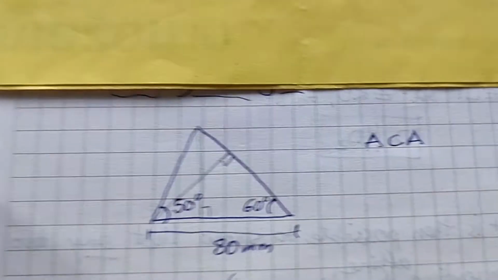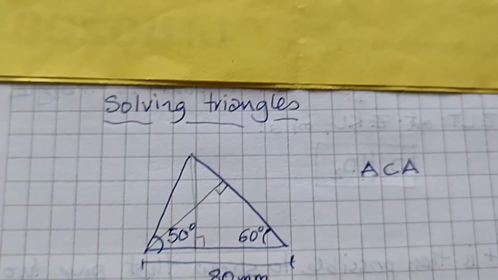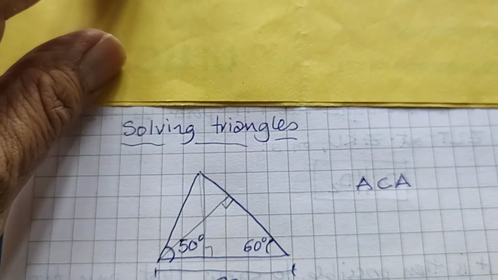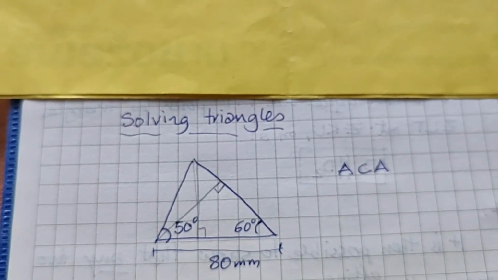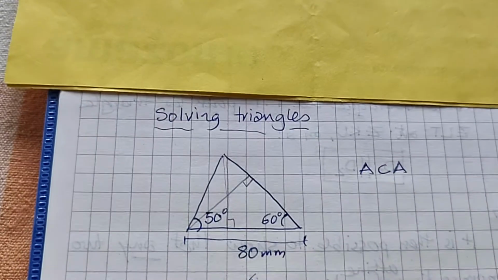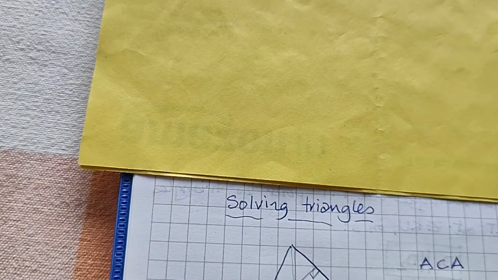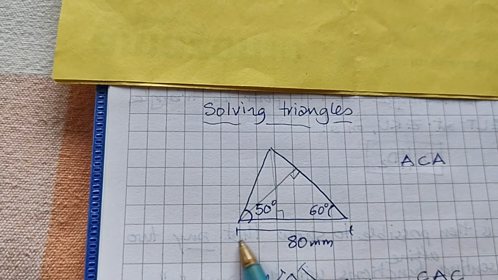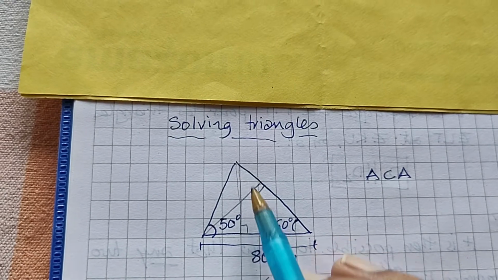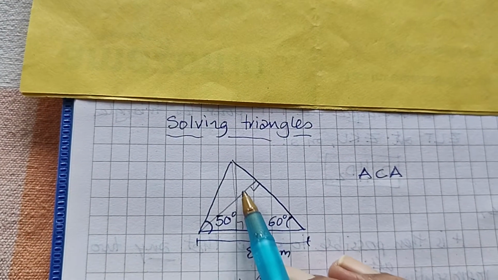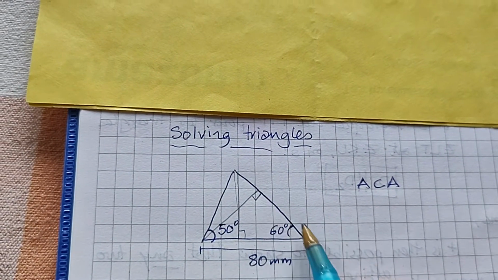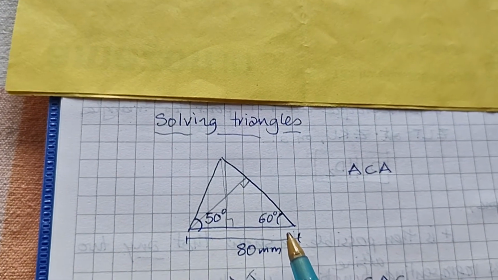So now I didn't say it when we were doing it, but there are four different forms of triangles that can be solved. So here, this was the first one we started with. I gave you two angles, here and here, and one side, and we had to find out the third angle, which is very easy because we know the sum of angles in a triangle is equal to 180, and we had to find out these two sides. That is not possible without using trigonometry.